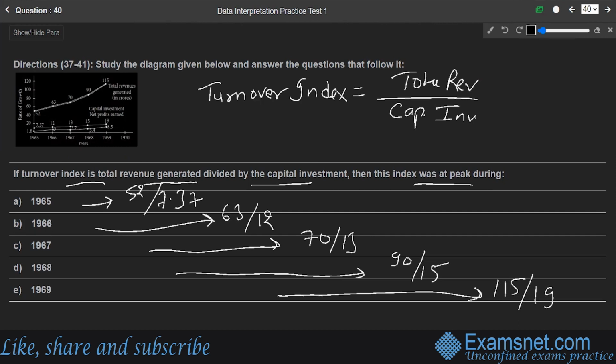So these are the value set. He's asking for which is the highest out of them. So you need to compare. Okay, if you compare them, 52 divided by 7.37 and 63 divided by 12, so we need to compare them like that. One way of comparing is taking their LCM, but we can have a little idea about this also. The rate of growth can give you the combination also. So if we compare these fractions, 1965 is recording the index at peak, so that becomes the right answer, 1965.